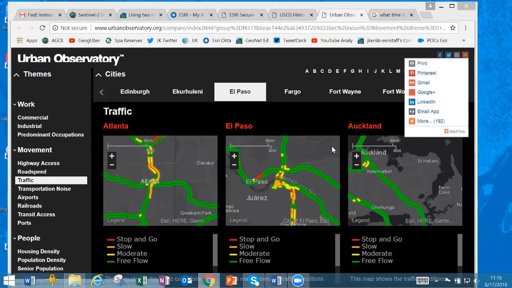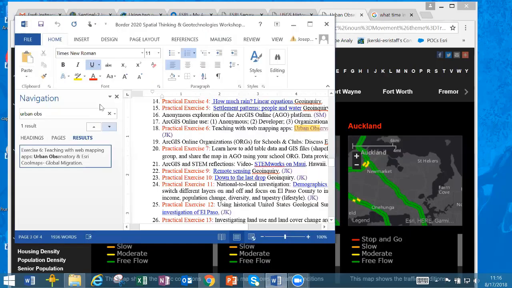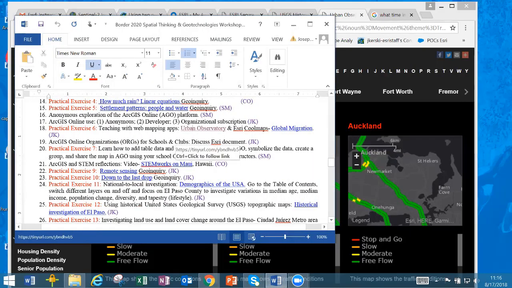All right, one more. And that is, if we go back to, and I'm hoping you're not getting too frustrated by just a small number of minutes on each one of these tools, because remember we said at the beginning, we're just going to plant some ideas. And you now know about the Urban Observatory, for example, and you can say, oh, I can go out and do my own investigation with my students. And I know the Urban Observatory exists. I know a little bit about what it does, and I can run with it. So any one of these tools we could actually spend hours on, but alas, we just don't have time.